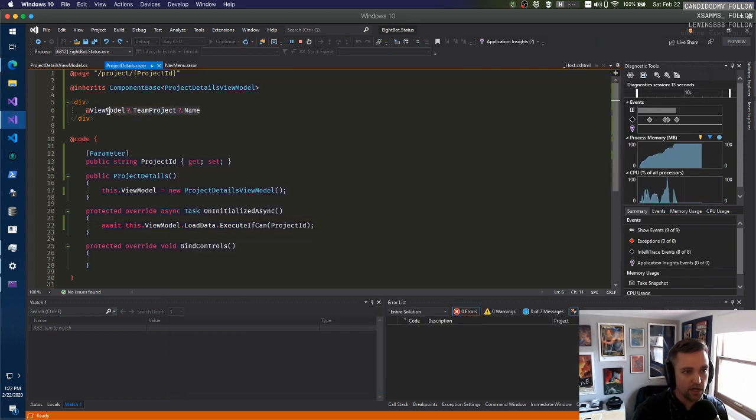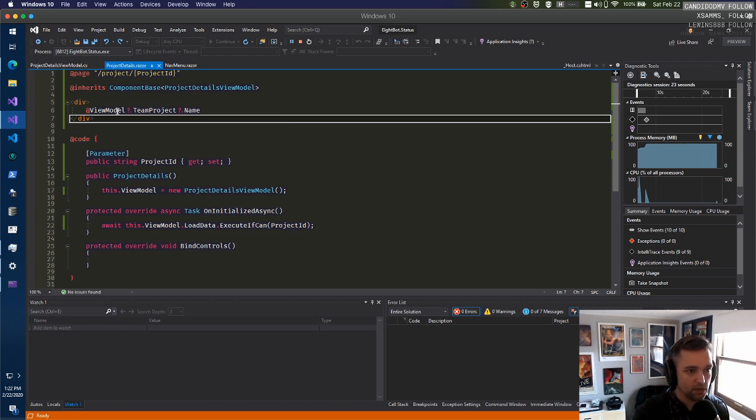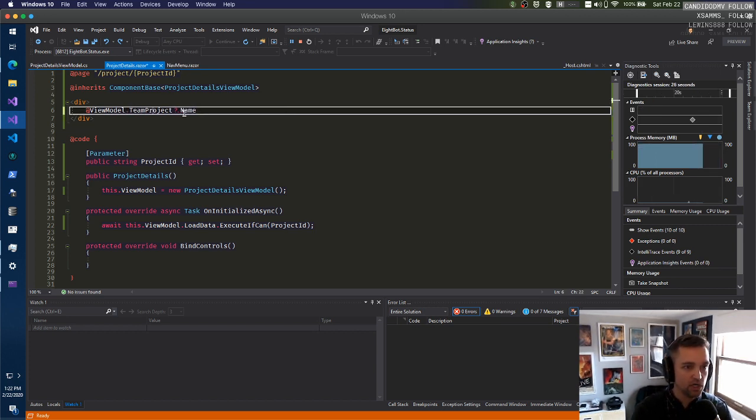So neat, that actually pulled it in, even though it didn't have it initially. So I get why it died. Makes sense. Initially I had view model dot team project dot name, and it did not like that, right? Because initially my team project object was not actually set. It came back and told me, null reference exception. But we were able to just Elvis operator our way to success here, right? So just check that, and we're good. That's cool.